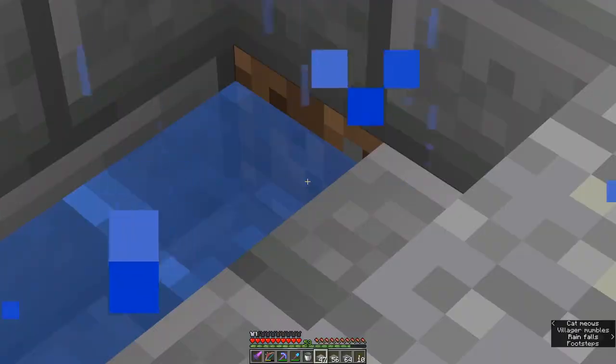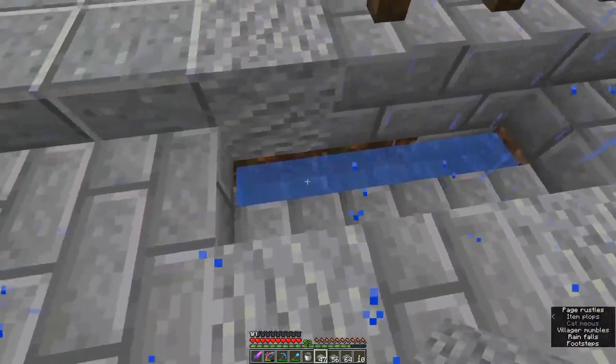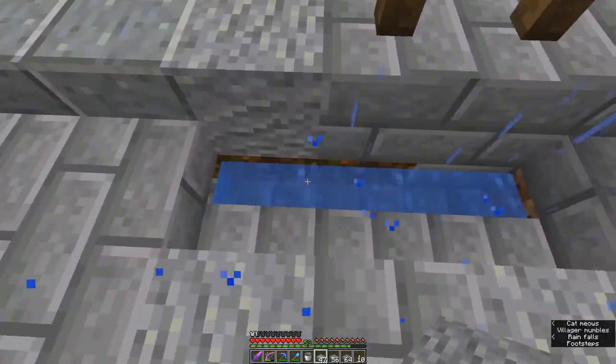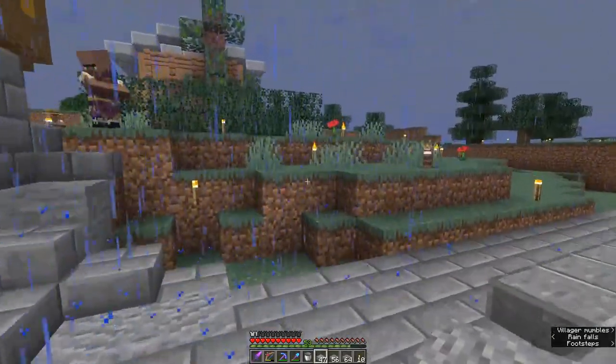Obviously I need to get rid of all these dirt parts around the sides here, and I think that's podzol from the giant spruce trees. But yeah, I think that gives quite a nice design to it. We'll maybe revisit that later, or maybe do it off camera. We'll see what happens. But let's start getting some walls done here.